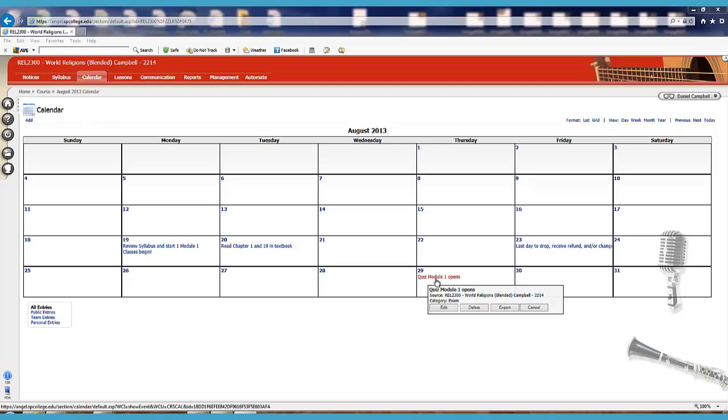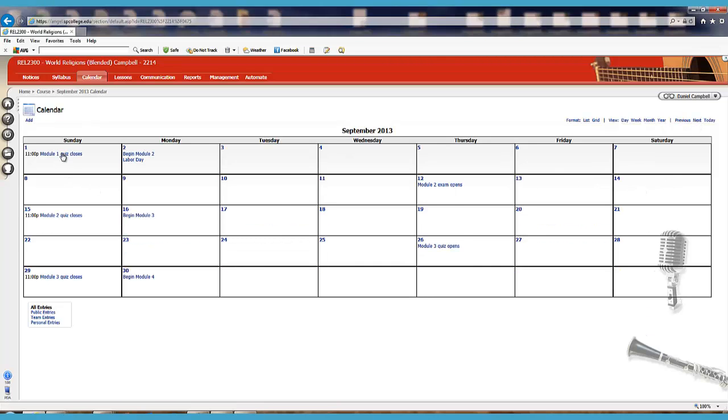And that places the quiz at the end of the second 2 weeks, opening it. I've set it here for Thursday. Then in September you see it closes on Sunday and the next module begins. You can see also that every 2 weeks a new module opens, and every other week there's an exam. The exams are always open the same amount of time. The advantage of this is that it's easier for students to remember and to keep track of when things are done.